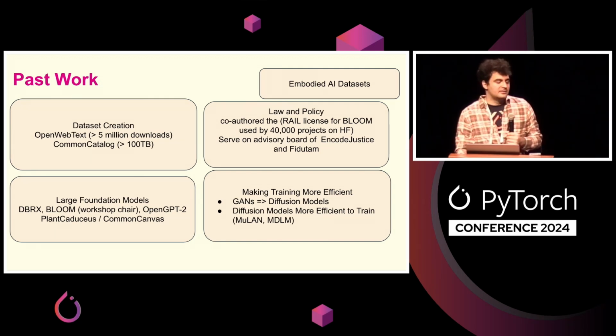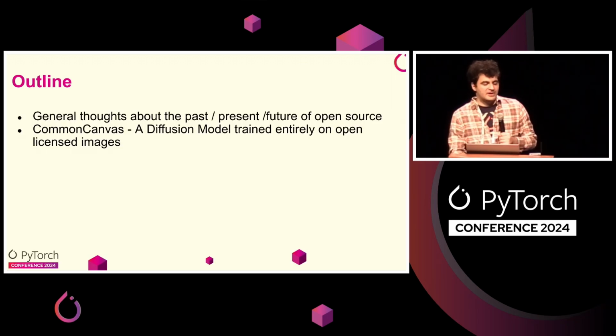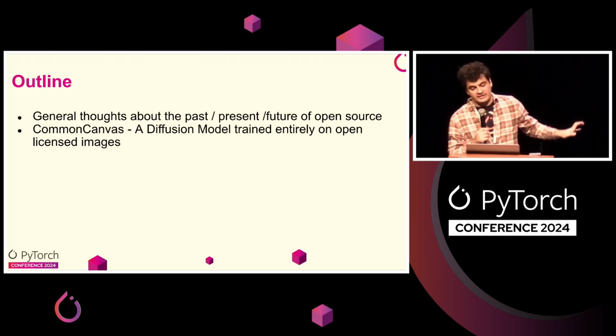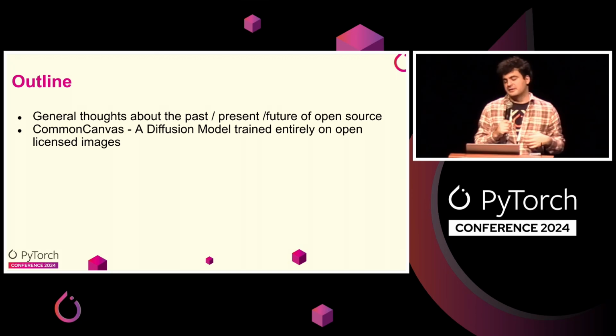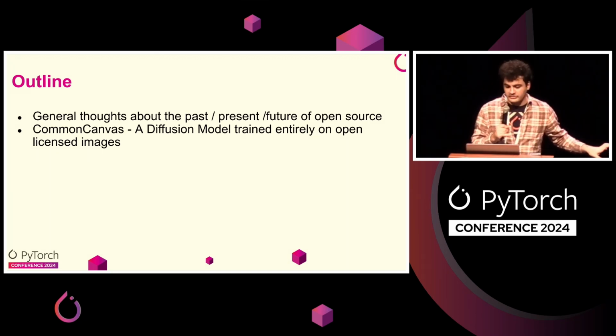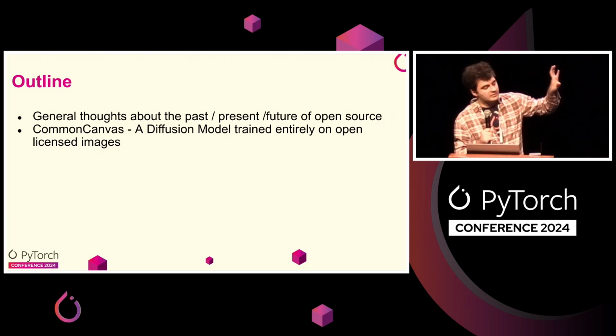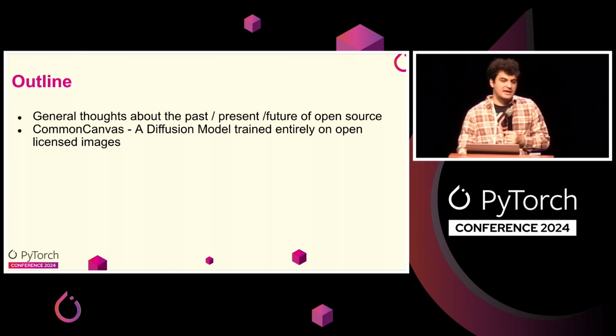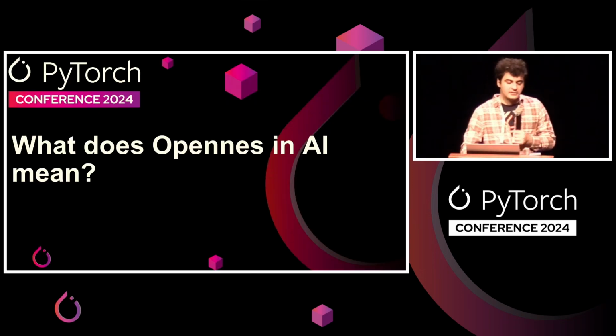And I've also worked on tooling on this, from Habitat Sim to PyTorch, and just various parts of the stack in general. So I'm going to split this into two main sections of my talk. First, I'm going to have general thoughts about the past, present, and future of open source models. And then I'm going to focus more specifically on CommonCanvas, which I think facilitates how we can actually move forward, and give a little preview about some of the work that we're currently doing to extend this to other domains as well.